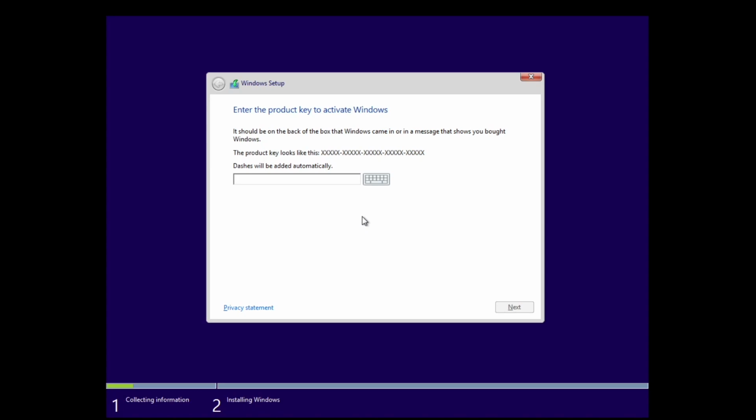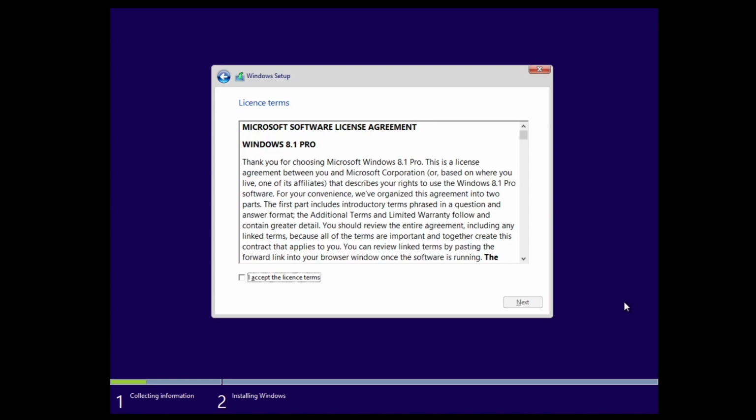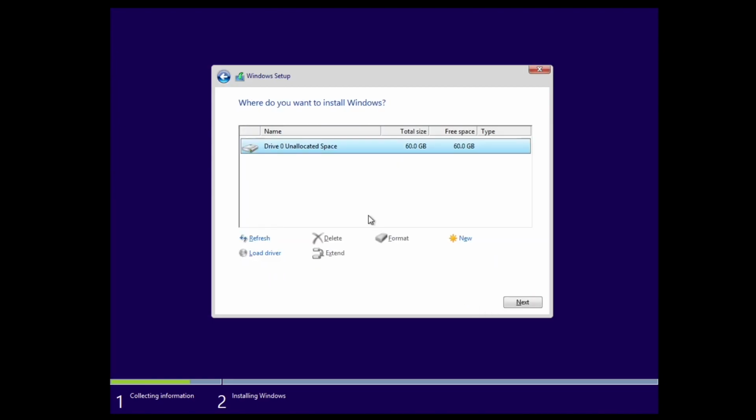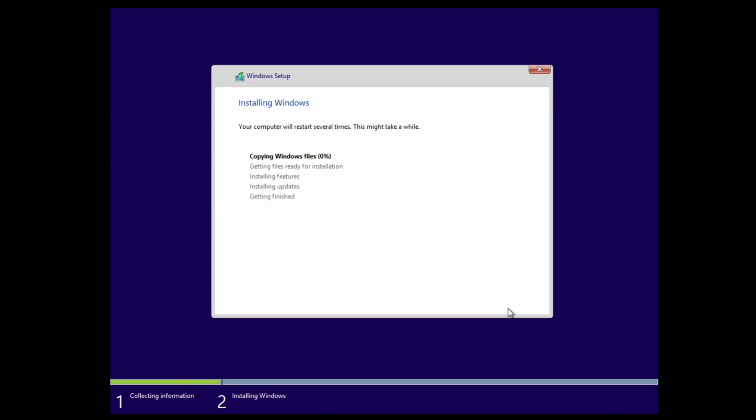And yeah, this is one of those installers that doesn't let you bypass it without the product key. So I'm going to enter the product key, and we'll be right back. Alright, so we finally got through this part, and now we get the license, which no one reads, so we're just going to skip it. And we're going to go to custom and install it. And now it's going to install.